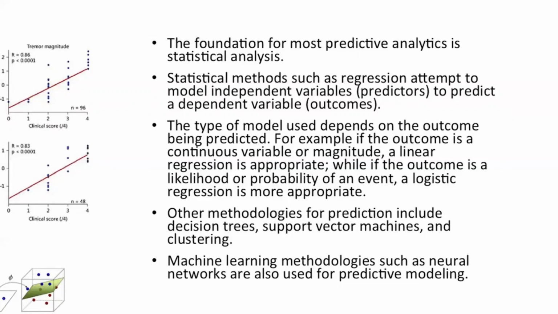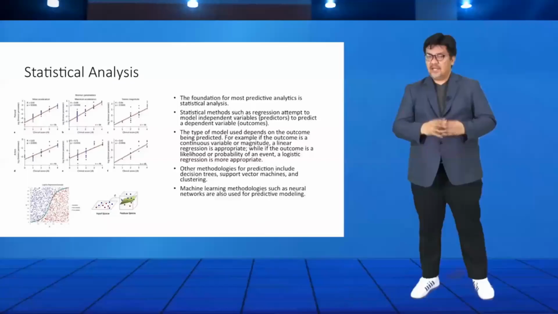If you're attempting to model a probability or a likelihood, so not necessarily income, but what's the likelihood that this person will earn, let's say, $50,000 a month, that's more of a probability, in which case a logistic regression model is used. And there are other predictive analytics models, like clustering, decision trees, and support vector machines. These are all very complex terms, and we're not going to get into too much detail about them in this lesson. It's just enough for you to know that to perform predictive analytics, you must first understand what kind of outcome you're modeling and what the predictors to that outcome are.